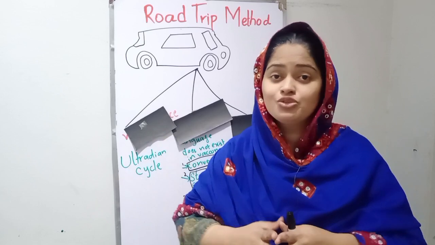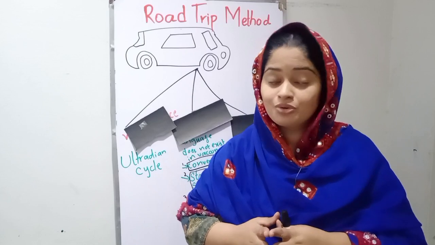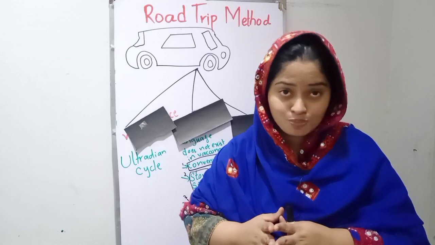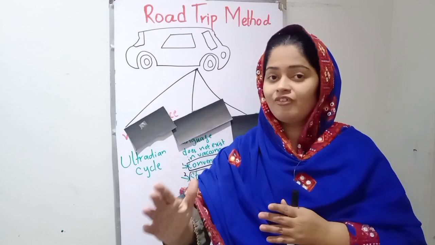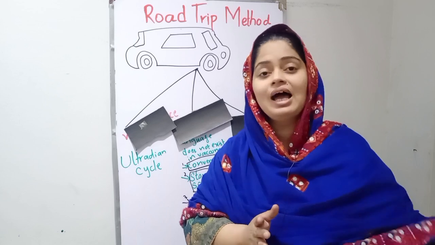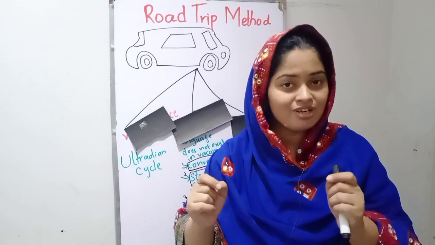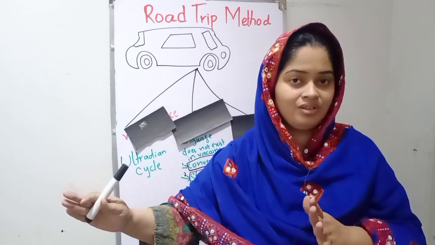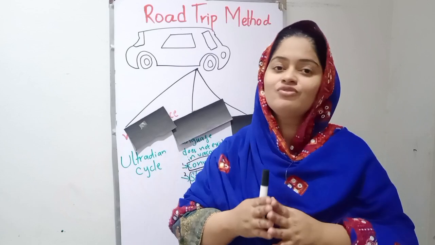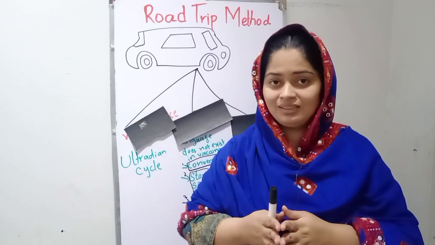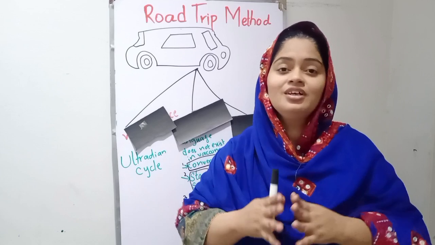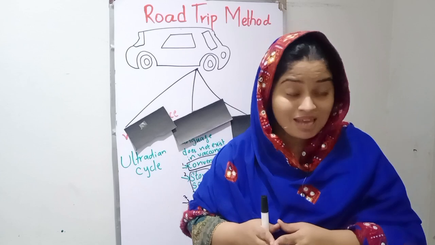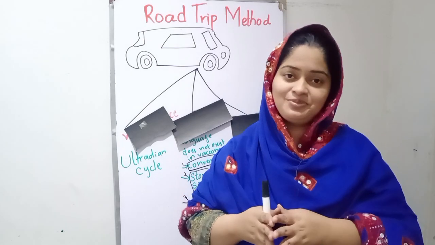A map is used by navigators, by road travelers, by any traveler, to support them, to guide them in the right direction. When you have a map in your hand, it means that you are not going astray. You are not going to deviate from your exact path. This is the function of a road map. This is the function of any map. So that's why there are many maps in the world.